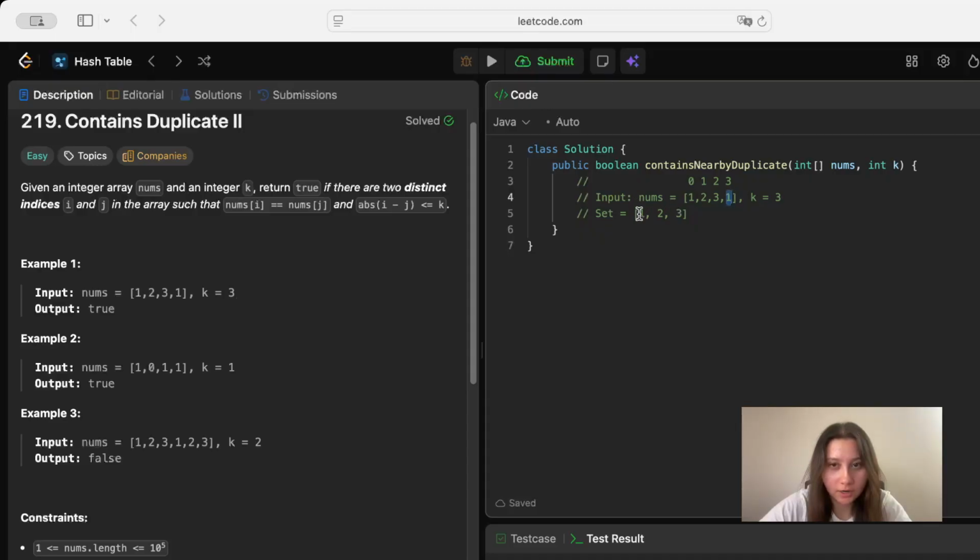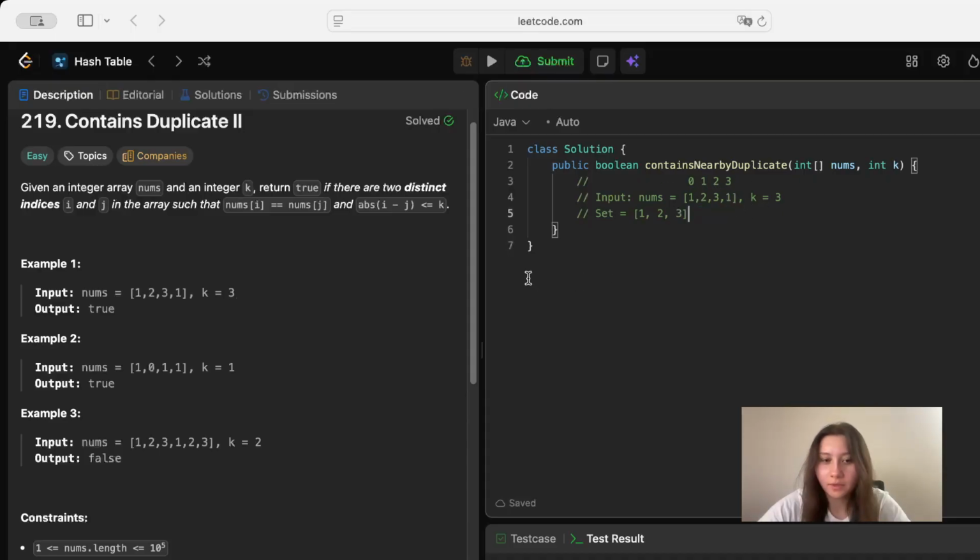And if we do, then we can just straight up return true. If we don't have this element, then we'll add it to the set. If we do have it, then we'll return true, and then we'll keep our set updated. So as we go through, let's say this 1 doesn't work, then we would keep going, and if there were more elements later, we would remove the 1 and then add this 1 instead, and keep going.